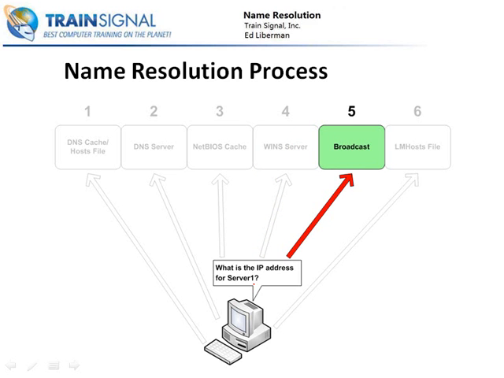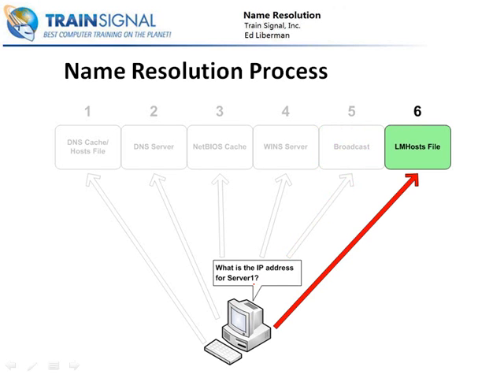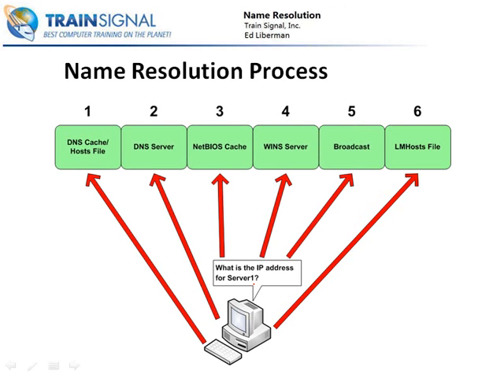And if it still doesn't get an answer, the very last step is it will look at its local LM host file. Now, as I stated to you before, this is a file that is very rarely used, but on that off chance that it is used and there is an entry for server 1, it will check with that LM host file. At this point, if it does not find an answer, the user on that client is going to then get the error saying unknown name, host can't be found, etc. So that is the complete 6-step host name resolution process.